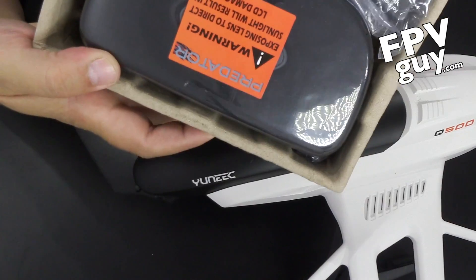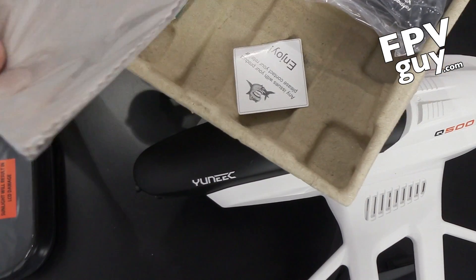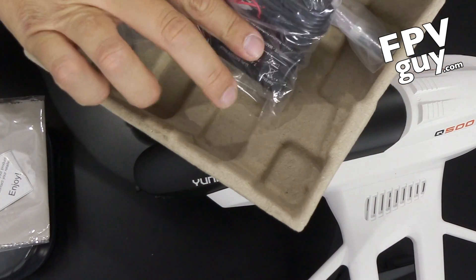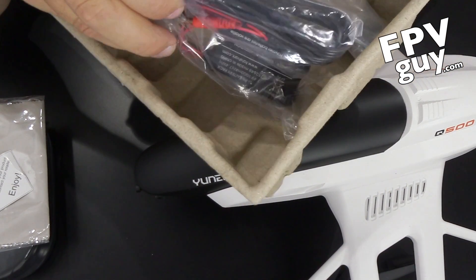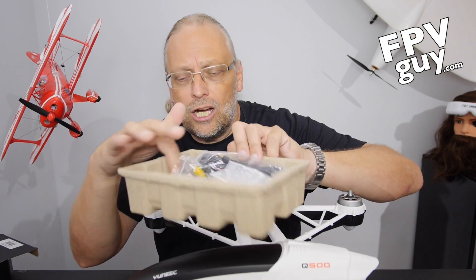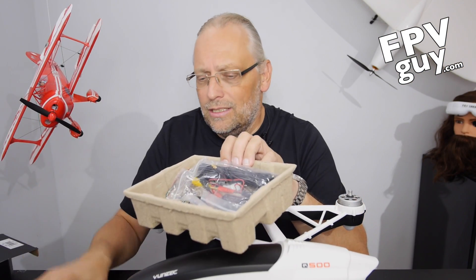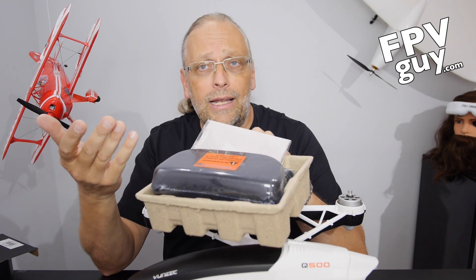Here is the full kit. There are the goggles. Here is the little lens cleaner, here is the Fat Shark quality control card. In the back is a battery — that's the standard battery for the Fat Shark — there is a charging cable, a video cable so you can connect this to other video sources, a power plug so you can connect it to a 2S or 3S battery, and there are a couple of power cables. Finally in the kit there are two circular right-hand polarized spiral net antennas. That's everything you need to start FPVing — slide it on, click, charge the goggles, and start flying.